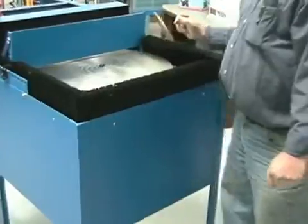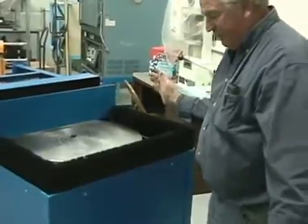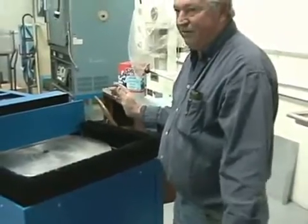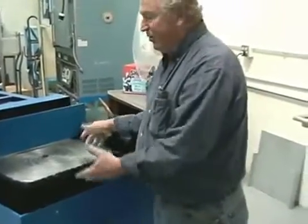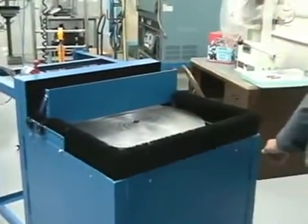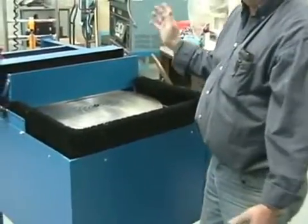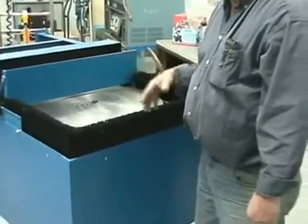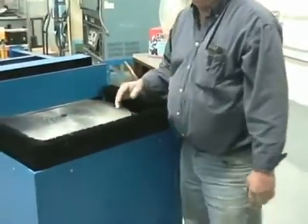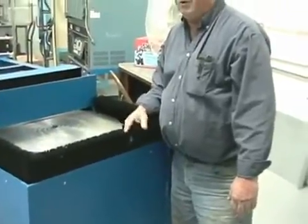But remember, you can always add a foot pedal. You can buy that at any store, or you can buy one from us. We recommend, if you're working by yourself, it would be good to have an on and off foot pedal when you're working. This way you can turn it off without anybody helping you. Because if you've got a piece here, you can't reach over and turn that off, even when the switch is here. You cannot go up the piece, so we recommend you get an on and off foot pedal. Grainger's or any hardware store should have it. And if they don't, you call one of us and we'll tell you where you can get it. So those are the safety features, pretty much most of what you need.